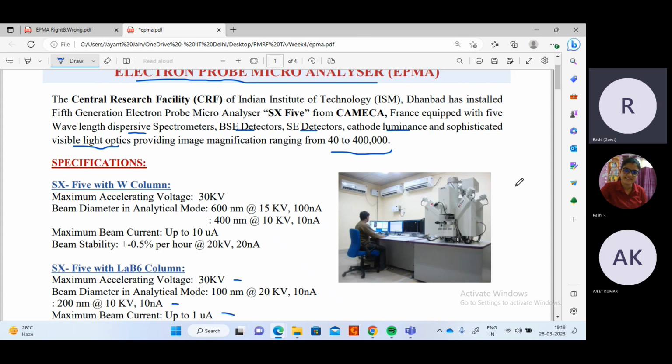This is only possible especially because in this elemental analysis we will be identifying even the smallest quantity, because WDS, wavelength dispersive spectroscopy, will be used rather than energy dispersive spectroscopy. That is the reason you will be able to identify even the minute changes with respect to the standard composition. Even if it goes some 0.05 also, you'll be able to identify that using EPMA. That's why it is called electron probe microanalyzer. Okay.